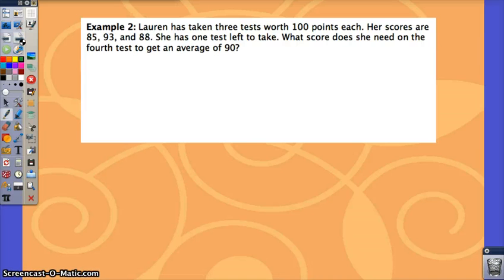You know, as a student, you might be doing this sometimes. What do I need to get here so that I can have an average of an A overall, or so I can keep my grade as an A or a B? This is a good thing that you can use.